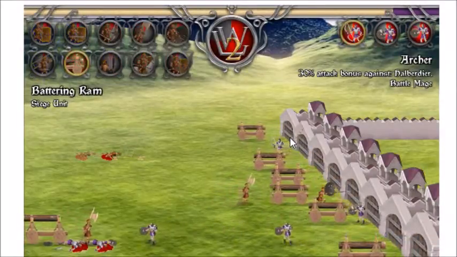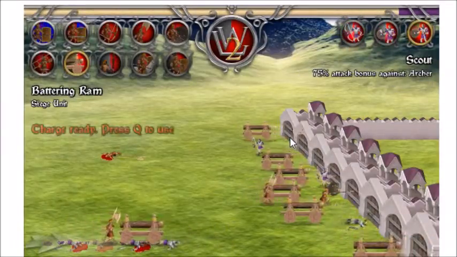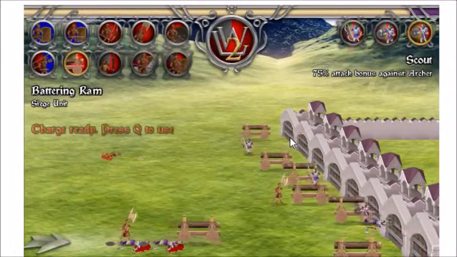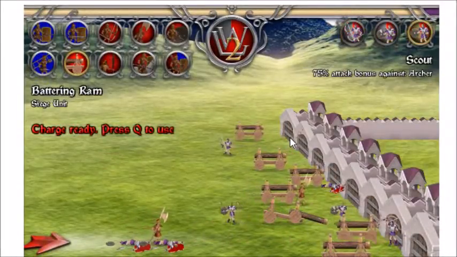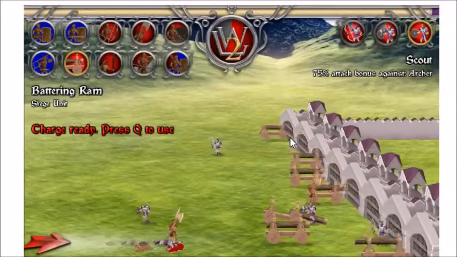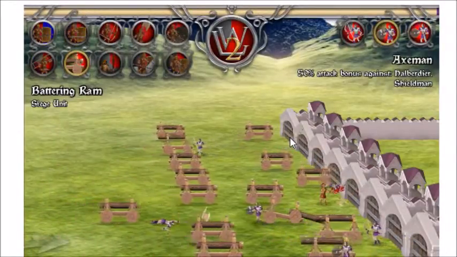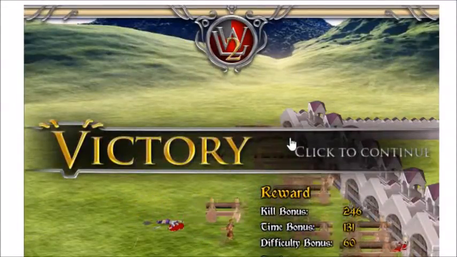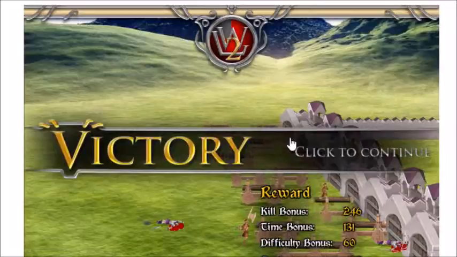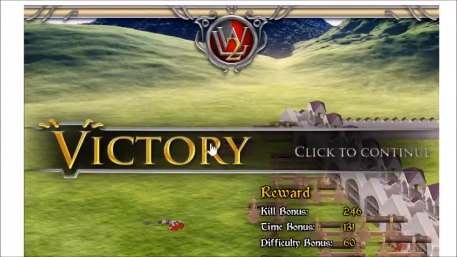Battering rams are one of the best things you can do. Sometimes you'll need to start out with infantry, because infantry can get kills much faster than battering rams, since battering rams will just knock over units and not necessarily kill them. But whenever you do get a ready charge, you definitely want to use battering rams. I probably wouldn't have won within the time limit if I didn't use battering rams, as you can see here.